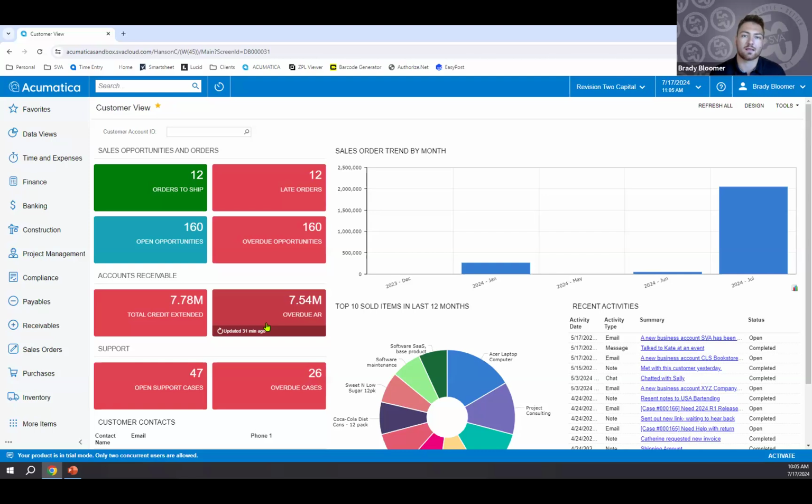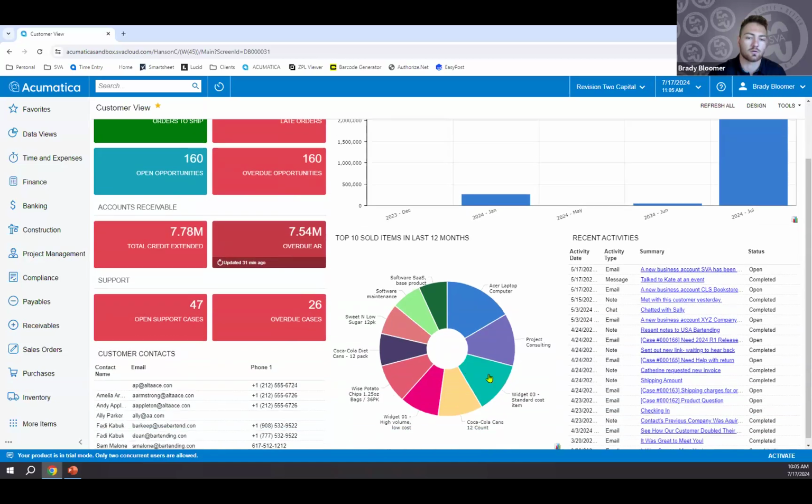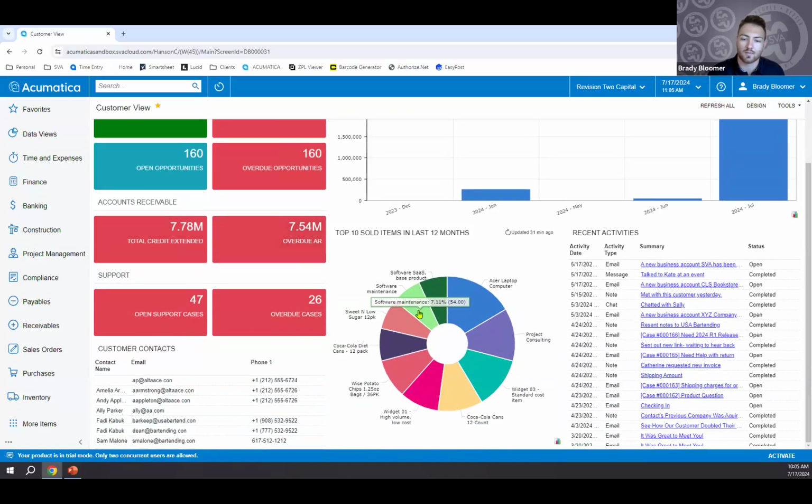But what we have been asked, Kaylee and myself, as some of the members of the analytics team of this company, is to put together a widget that looks similar to our top 10 sold items in the last 12 months, but they want to be able to analyze from a sales side the top 10 largest states for sales. So we're going to provide them a chart that gives them that data in a visual format.